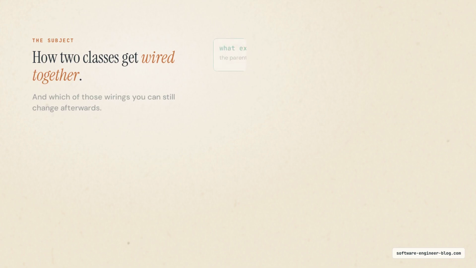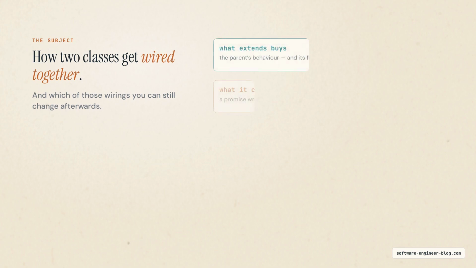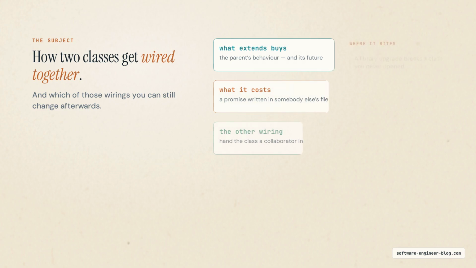When you write a class, you almost never write it alone. It leans on another one. And there are exactly 2 ways to arrange that. You can build your class out of the other one, using the keyword extends or the parent's name in brackets. Or you can hand your class the other one as an ordinary value it keeps in a field. That is it. That is the whole choice. We are going to look at what the first option actually buys you, what it quietly costs you, and how the second one works instead.